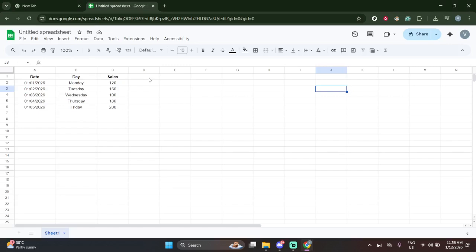Next, enter your data in rows or columns. Put clear labels in the first row or first column so Google Sheets knows what to use for titles and legends. Keep your data consistent. Numbers should be numbers, dates should be dates, and avoid stray text or symbols in numeric cells. Try not to leave blank rows or columns inside the range you plan to chart because gaps can confuse the automatic detection. If you're tracking something by date, list your dates in a single column and your values in the adjacent column so the timeline is easy to read.